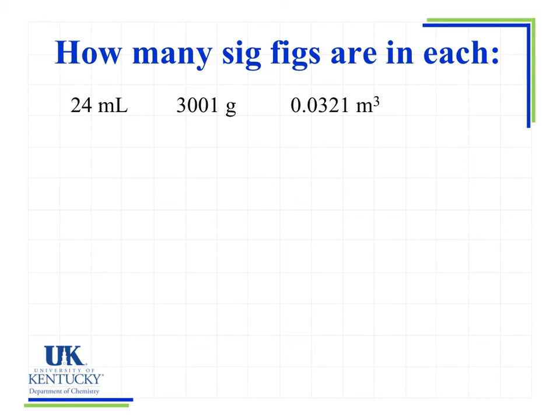Okay, how many sig figs do these 3 numbers have? So the first one, I don't know what's wrong with this today, sorry. With this one we have 2 digits, so it's 2 sig figs. This one we have sandwich zeros, so we count them as significant figures. So it's 1, 2, 3, and 4. This one has 4 sig figs. And the last one we have leading zeros. We know that leading zeros are not significant, so we count 1, 2, 3. So we have 3 sig figs here.